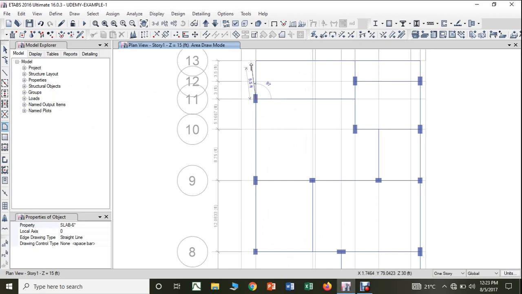First will be this part, here to here, here to here, this one, then from here to here. Then, as I already told, we are going to cast like this.